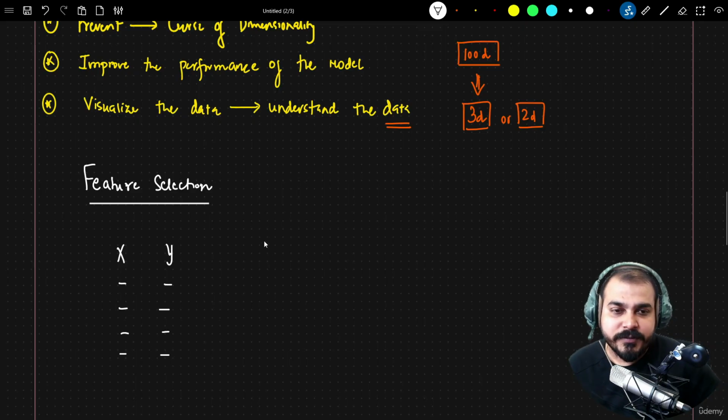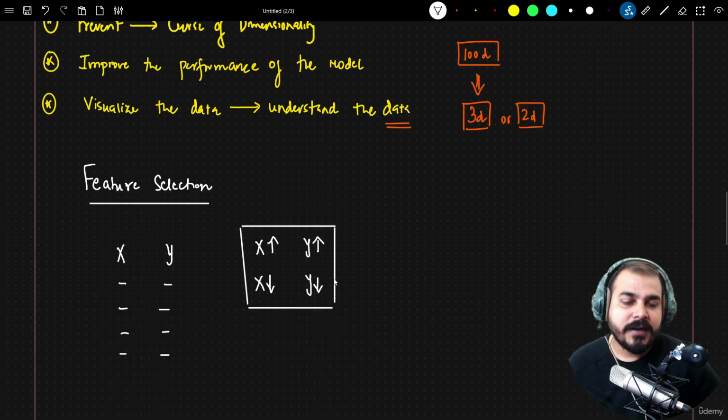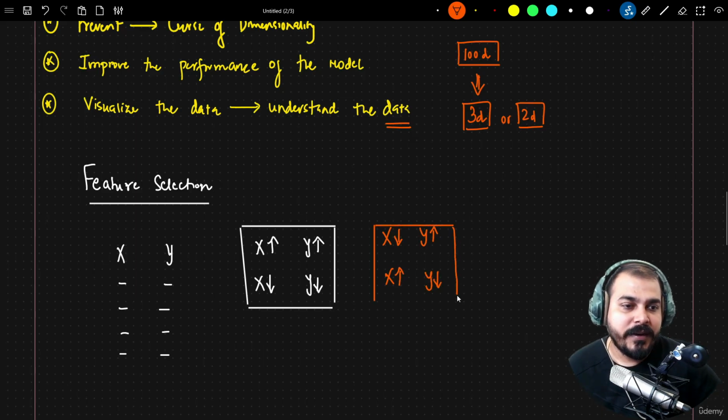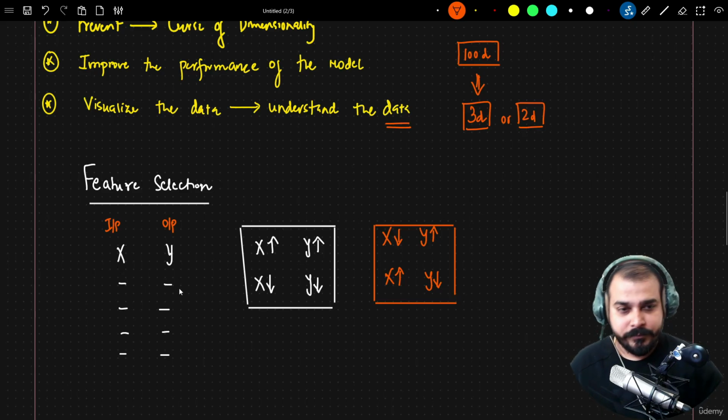Now, with respect to this, if I say when my X value is increasing, my Y value is increasing. And if my X value is decreasing, my Y value is decreasing. So here I can definitely say there is some kind of relationship, right? In this particular scenario, when X is increasing, Y is increasing, and when X is decreasing, Y is decreasing. Similarly, I can have one more relationship wherein when my X is decreasing, my Y is increasing, and when my X is increasing, my Y is decreasing, right? So this is also another relationship that I can have between X and Y. And in this particular case, let's consider X is my input feature and Y is my output feature, right? With respect to X, I need to predict what is Y.